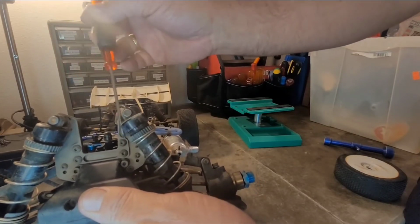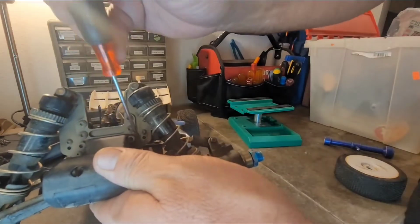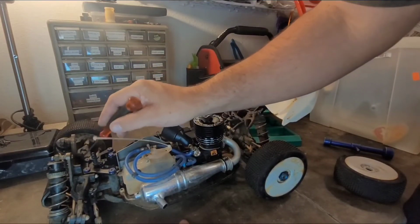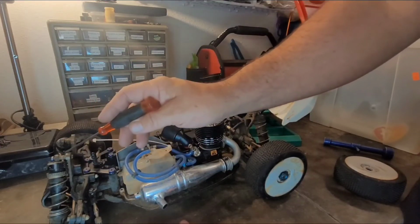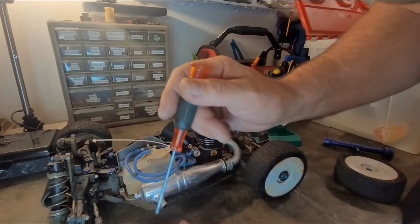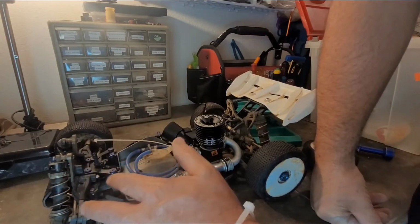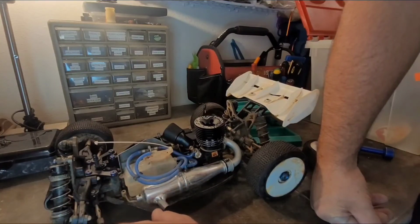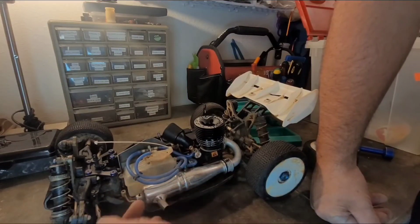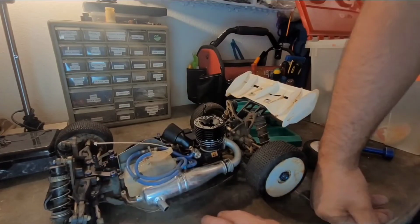As long as you get one of the front shock towers that uses those holes that are left empty by the stock front shock tower, then, since I broke 2 or 3 front diff cases running stock front shock towers, right? Since I've switched my vehicles to shock towers that utilize that hole, I have not broken one. So, all right, so that's the 2 main things that are issues for the Hyper 7. If you have the stock cast knuckles, the screw hole will usually strip out and the screw will fall out. And the front shock tower, breaking those dog ears off of the front diff case, okay?